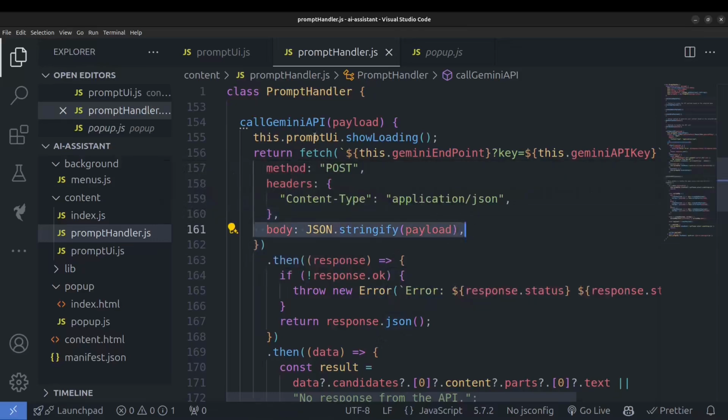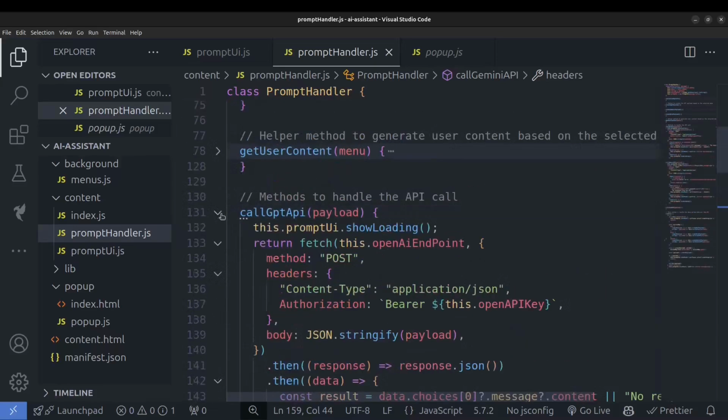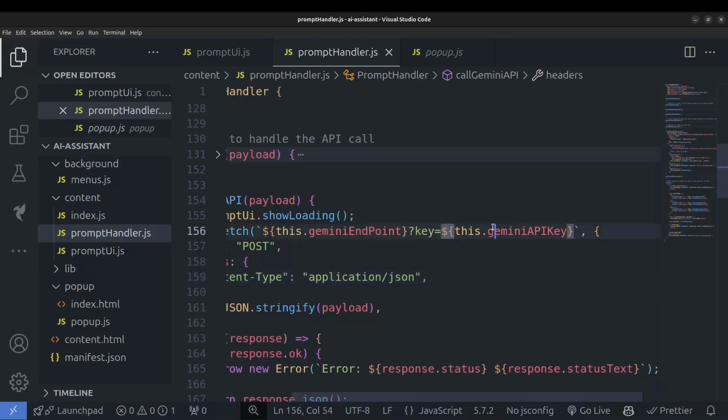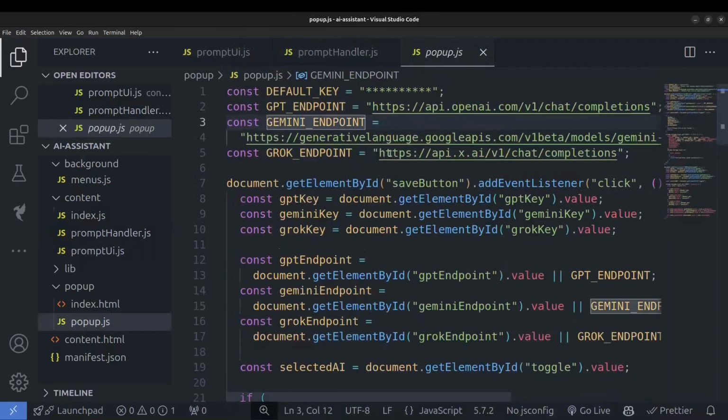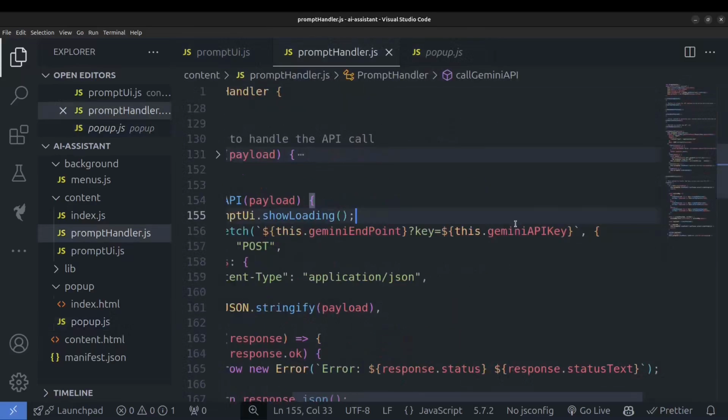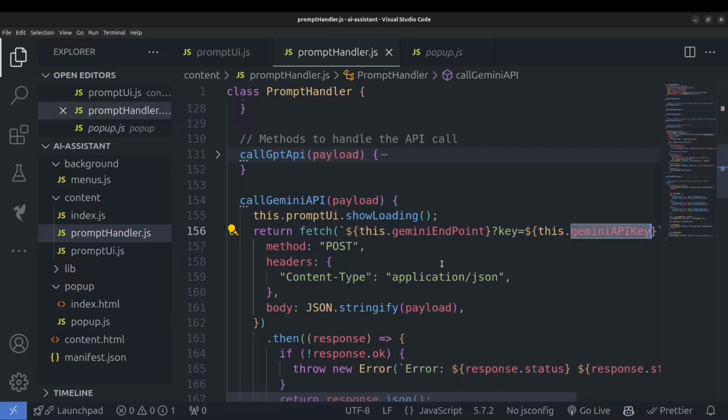And as you can see in Gemini, we don't have to pass an authorization key as we did in our GPT. Then how are we actually passing the key? We are passing the key in our query. As you can see in the API query, we have a value which is key, and the key will be this.geminiKey. That means the key that we need to pass. So for Gemini, the URL will be like this first, then it will add the query with the key and the API key, so that it actually takes the API key from the query.